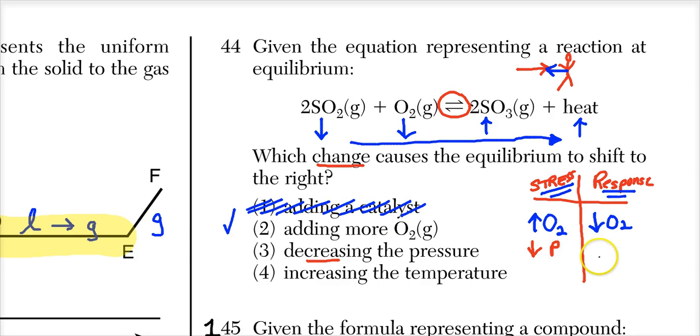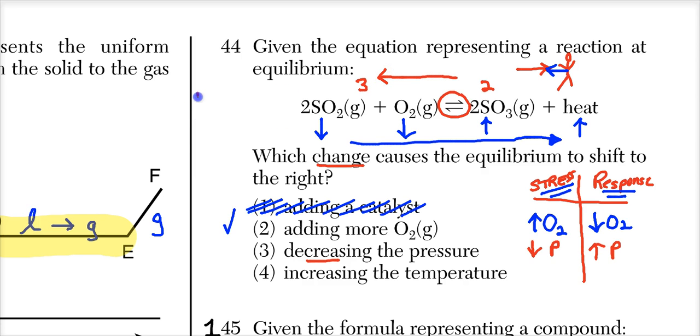Well, the reaction is going to respond by increasing the pressure, which means it's going to shift to make more moles of gas. When you hear pressure, count moles of gas. This has 2, this is 1, this is 3 moles of gas. This is 2 moles of gas. So what would happen by decreasing the pressure, it would shift to make more moles of gas.